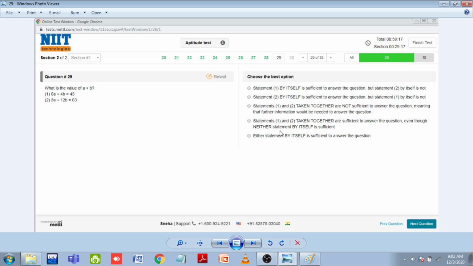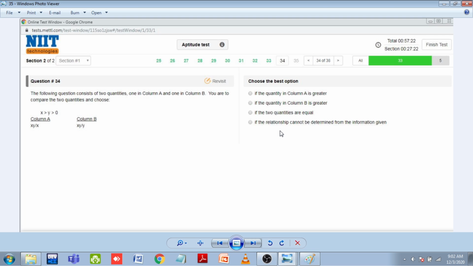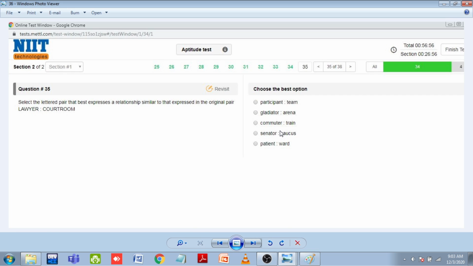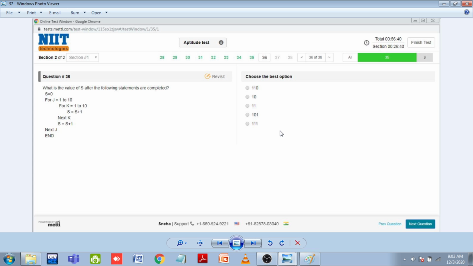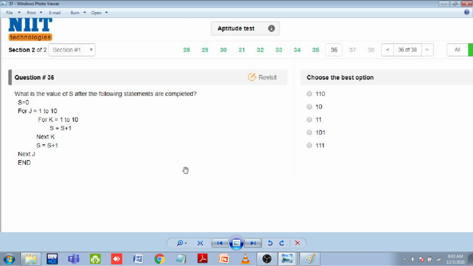Let us move to the next question. This question is a simple question. Again, pseudocode is given. It is a simple nested for loop. There is a parent loop, there is a child loop. The parent loop will work for one time, the child loop will run fully. Again, the parent loop will run for one time, then the child will run fully. Like this, the process will go on and on.